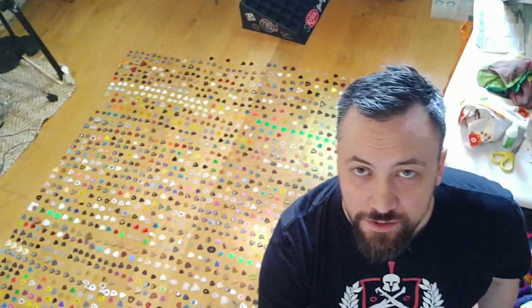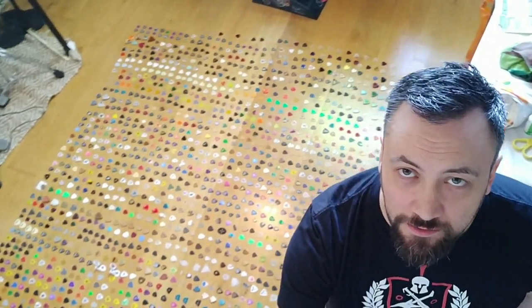Okay ladies and gentlemen, boys and girls, it is time to go through my collection again. It has grown somewhat since last time, so I'm going to take you through it as best I can. This is comprised of a full Jim Dunlop shop display, a big bowl, and two toolboxes.